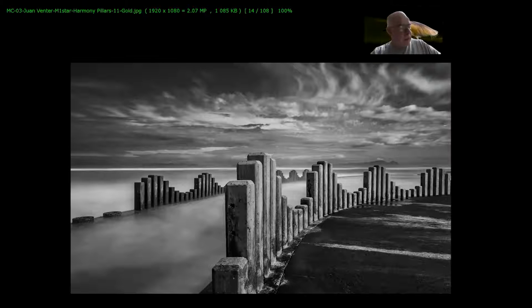I must say that it tends to divide the image in half, and you almost end up with two images. It also brings one to a difficulty of a place to rest your eye. The foreground and the right-hand side of the image is very strong and lots of detail there. I don't know how you would really improve on it. You could probably try and darken that line across the center, and I think that might improve it, but I think that's going to be a difficult one to do.